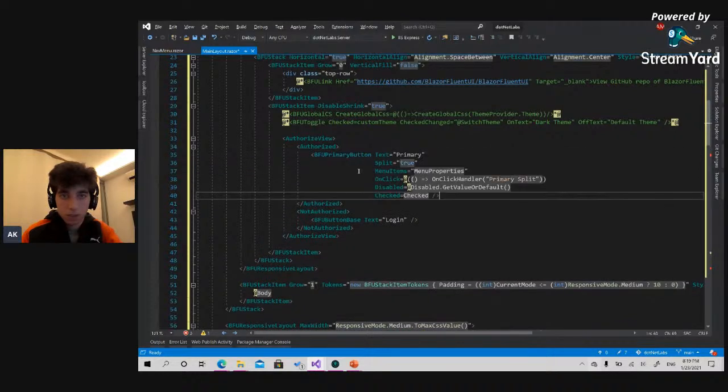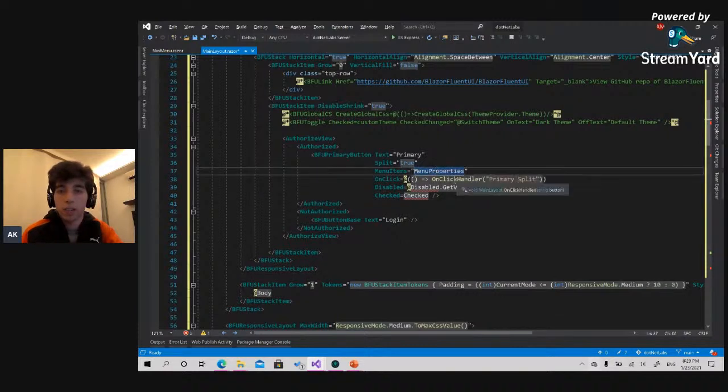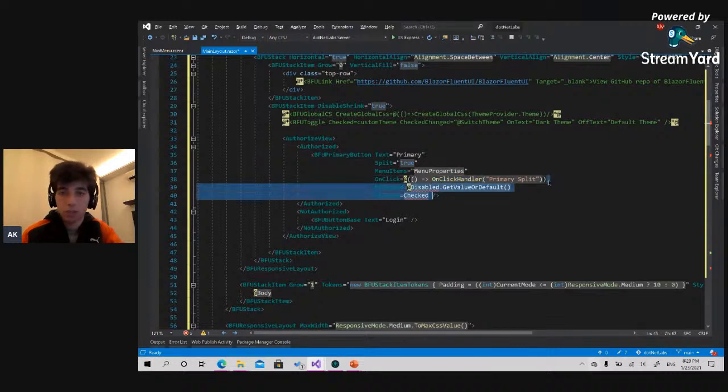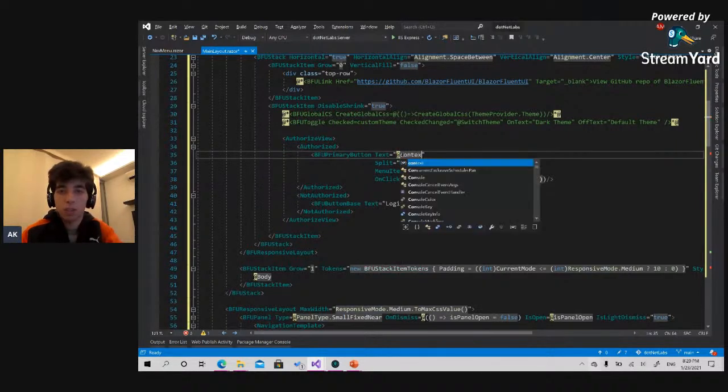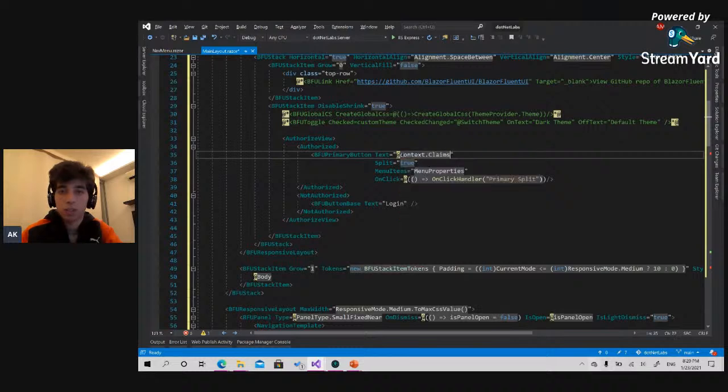Okay, so this is great. Now this is the menu items. On a click handler, we have this on a click handler. And for the disabled and checked, I don't need any disabled or check. And here we will type the name of the logged in user. We will say context dot user dot find first.